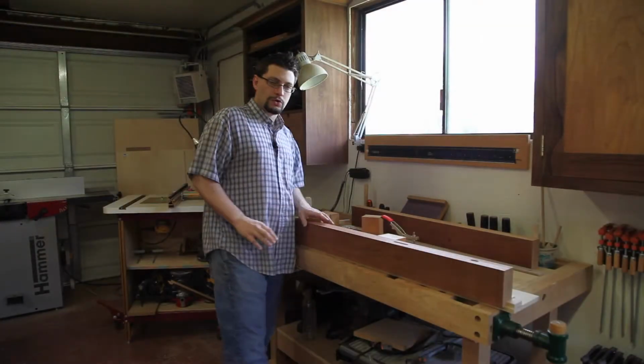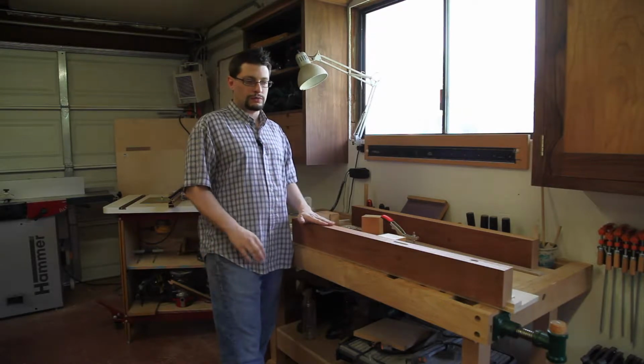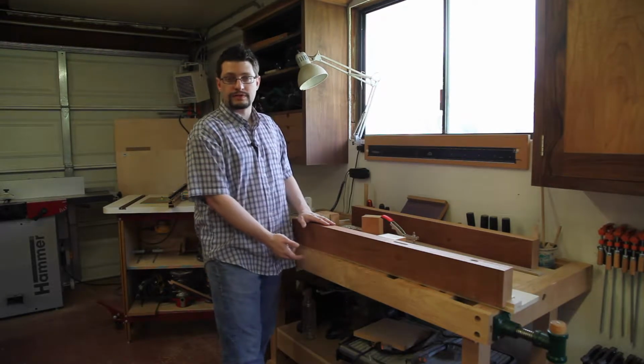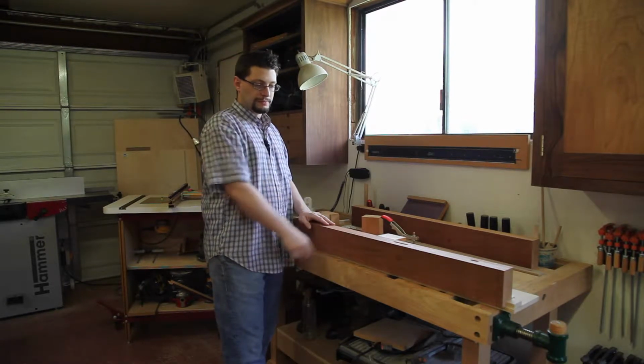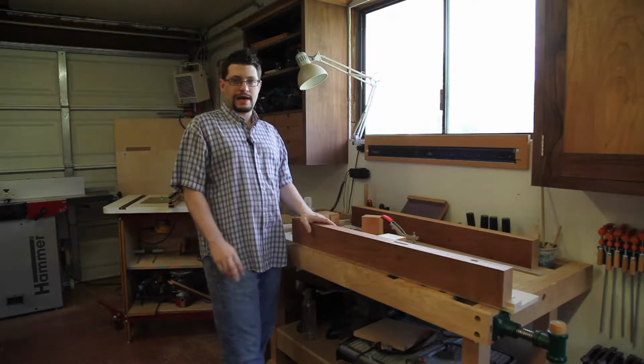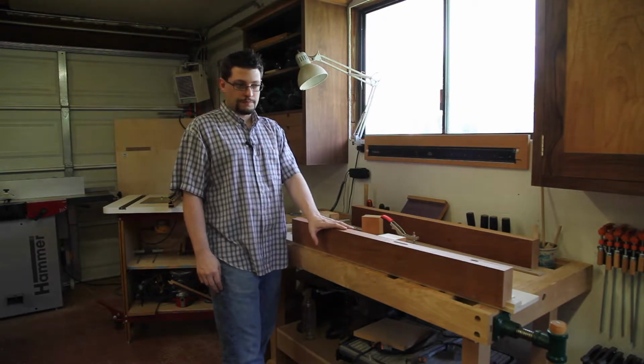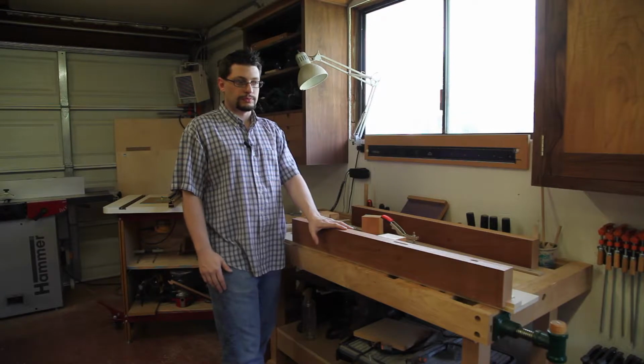And we need to be able to hold this piece down while we pattern route it. So our bearing is going to be on the bottom of the template and our cutter is going to be above. We're going to have to take a couple passes at this. For 4 inches tall, we have a lot of material to remove.